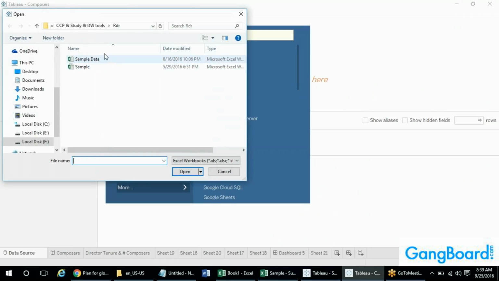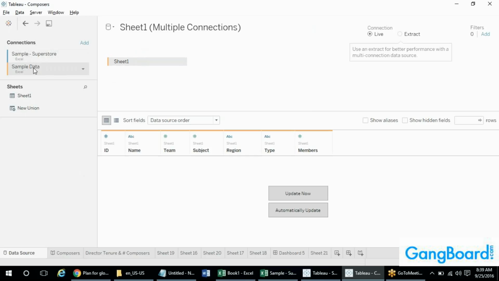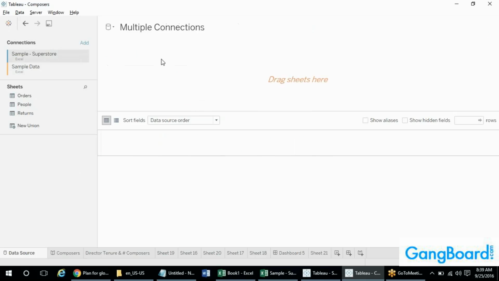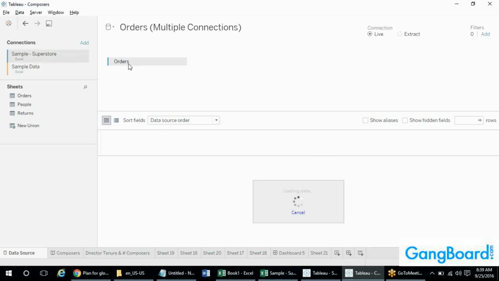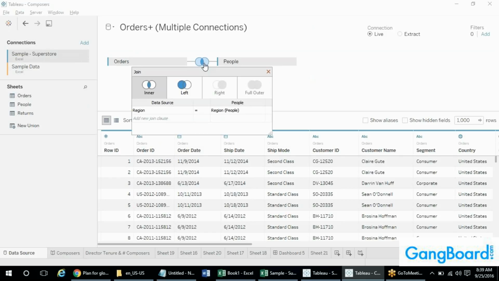Say I want to have some sample data which I had, as you could see here. It just shows the file which I have uploaded. So I'm just removing this. You just have to drag and drop it, and if you want to make joins between them, Tableau itself will take a join. Say the region of both the people and the orders are the same, so it's just going to take it itself. And if you feel it's not right, you can always remove it and create your own.